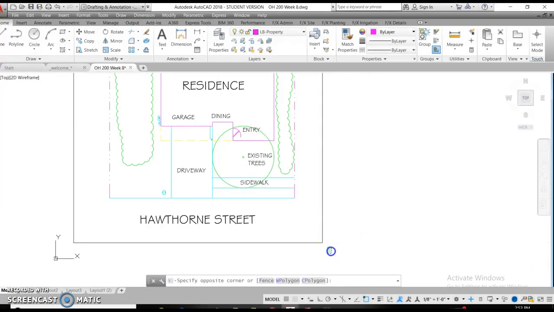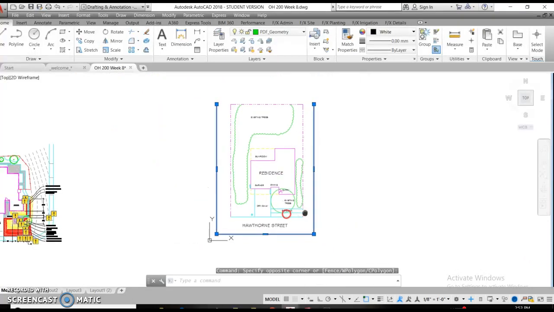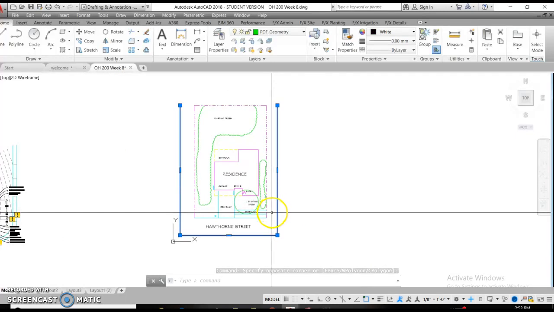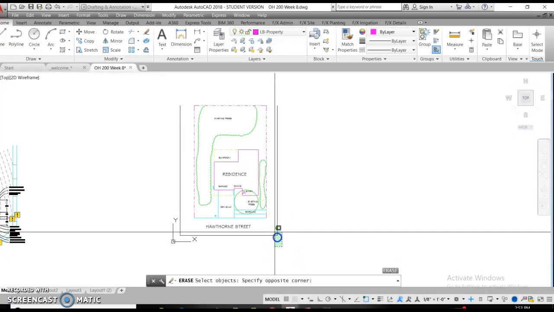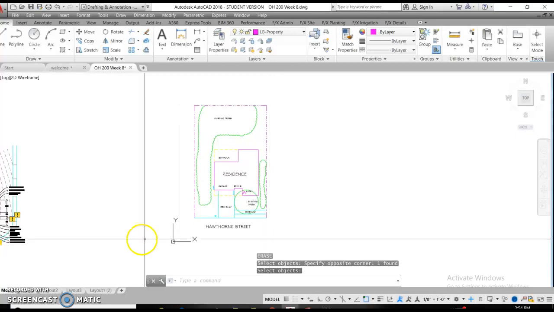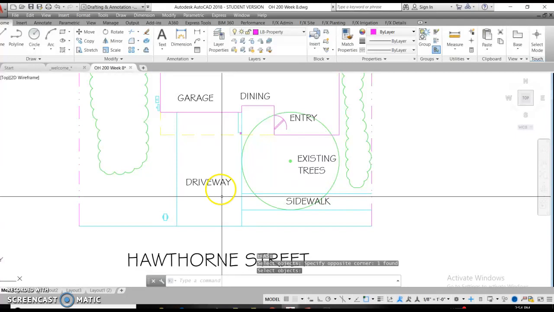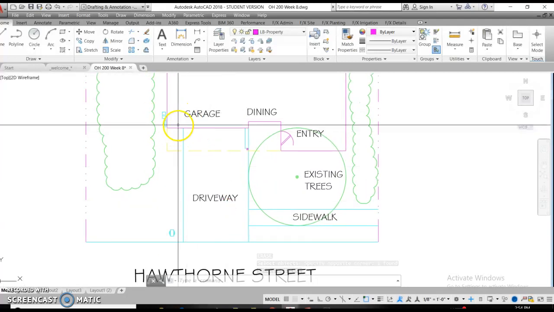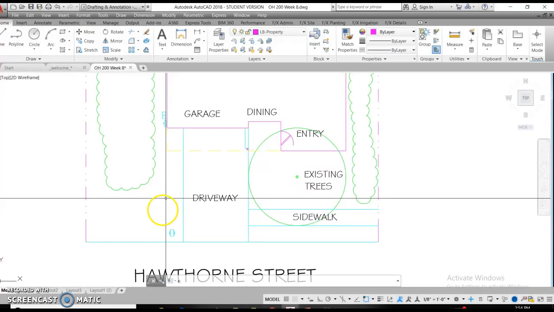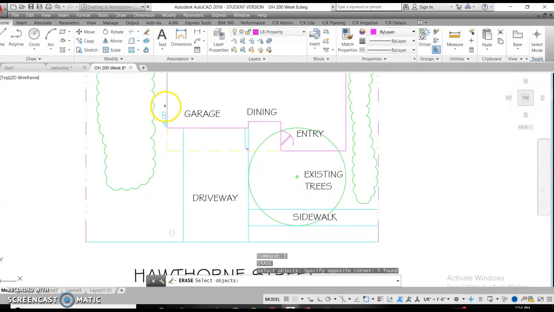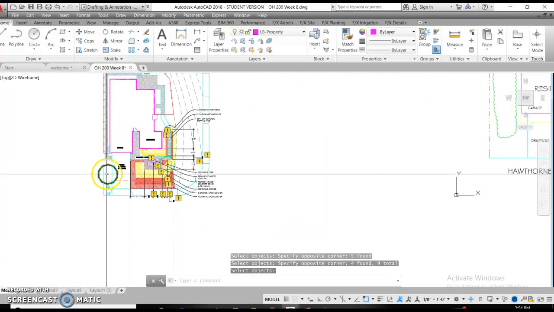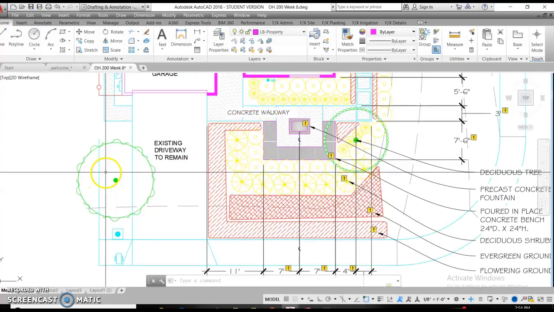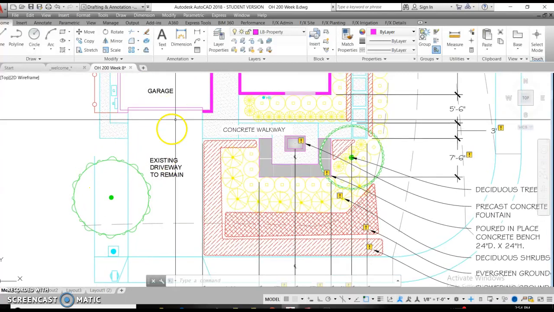The next thing we'd like to do here is erase the perimeter box from the PDF. So select that and hit E. Or E, enter. Select your objects and hit enter. The next thing we need to do is add some utilities to this project. And so you don't have your utilities shown. So let me start where we're starting. Go over to your old project, which should still be here, and we can use pieces of this on the new project.